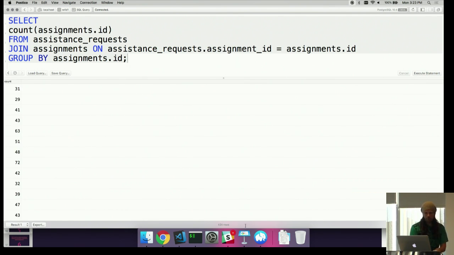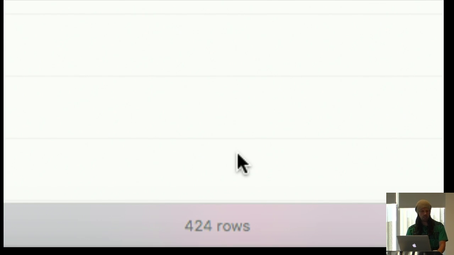So I get 424 rows back. Is that a good thing? How many assignments were there? Do you remember? There were 22,000 assistance requests, but there were 424 assignments. And I expect that we'll get 424 results back because I want to know for every assignment how many assistance requests there were.